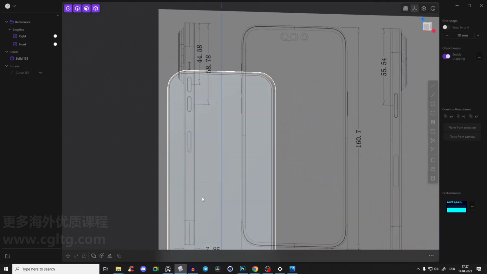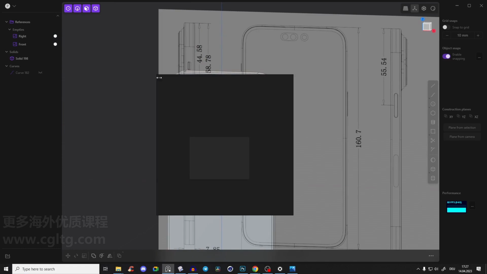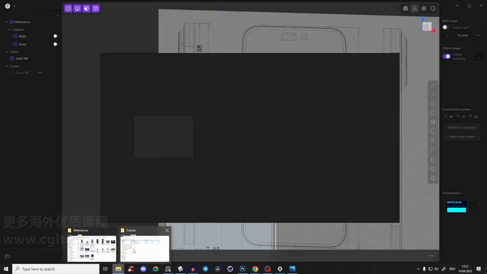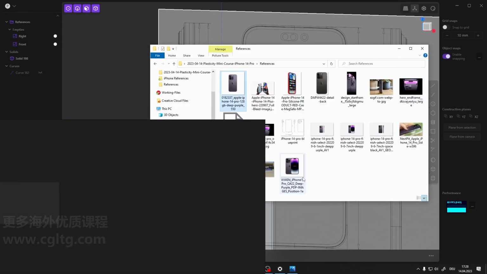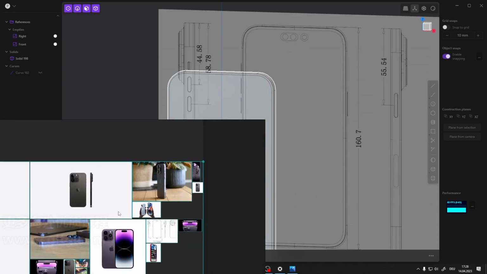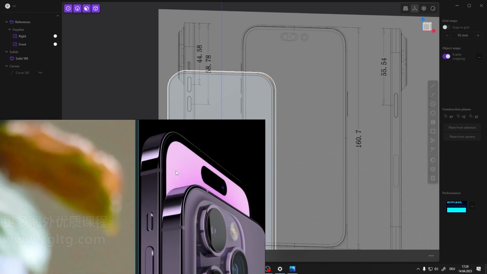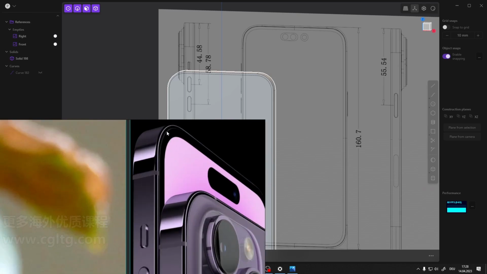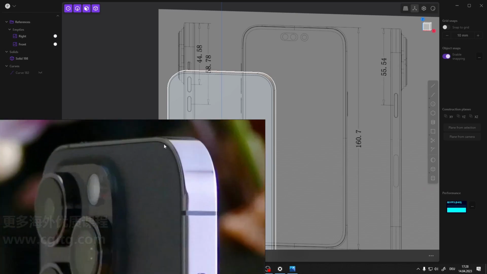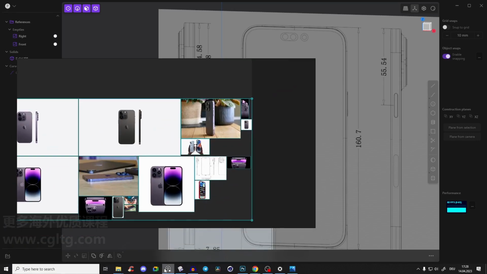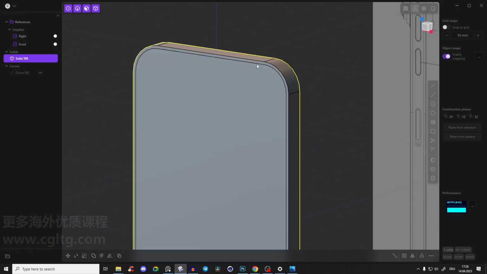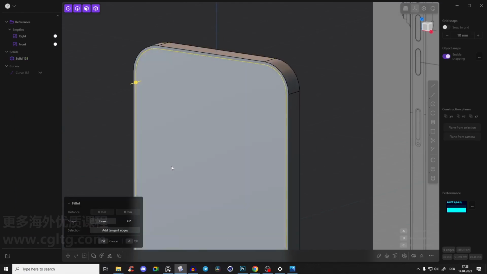Amazing. So now, let's also bring all of our references into PureRef. Just download PureRef, and we can drag all of those different references inside, and it will always stay on top. And if we go here, for example, to that view, you see that the screen and the backside is going a little bit outside. So let's already create that and use this new offset curve that we just created.